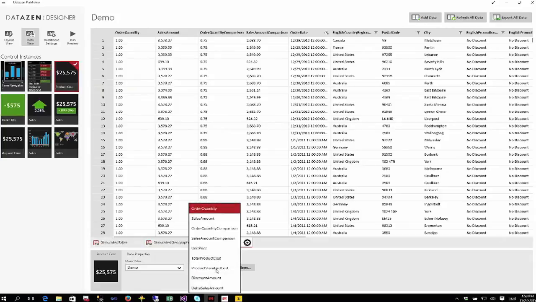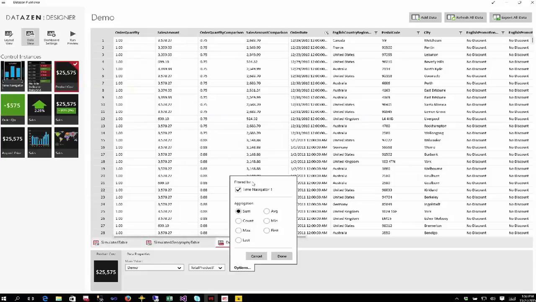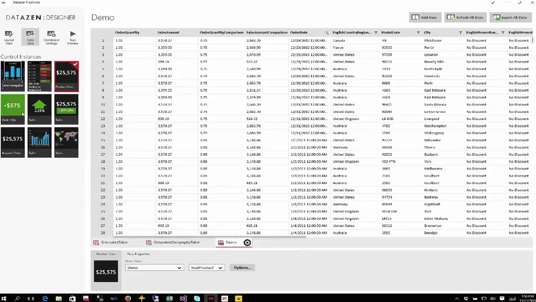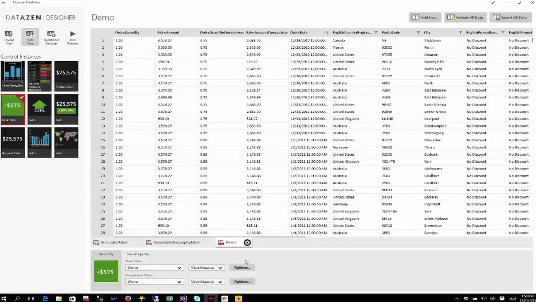which is the product cost, the total product cost. Also again checking if it will be filtered by our time navigator and that the aggregation is sum. Our order quantity, demo, order quantity, demo, order quantity comparison.